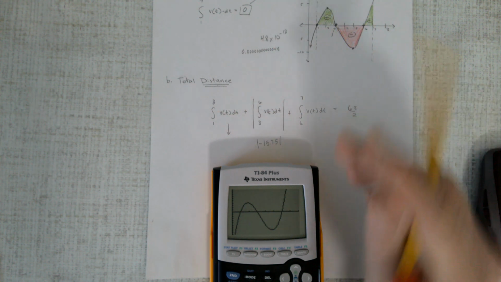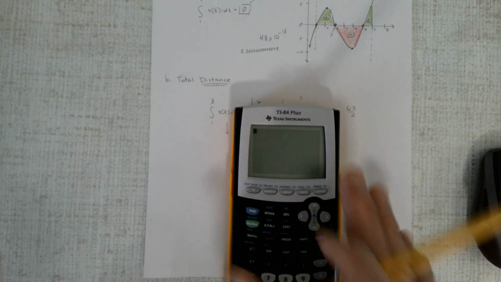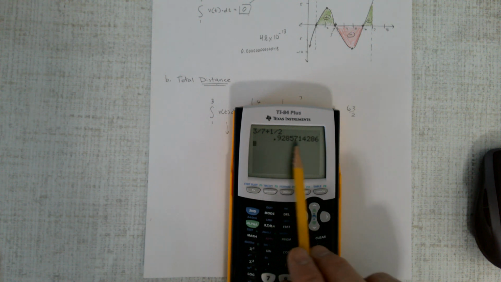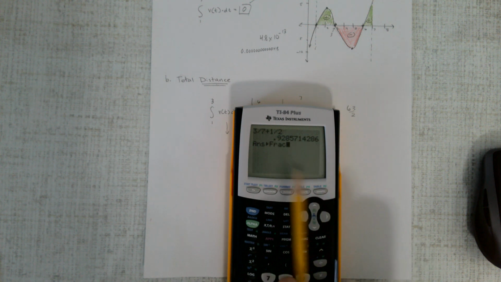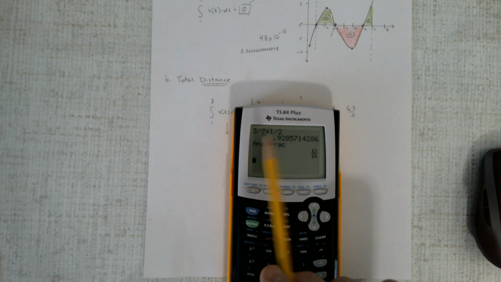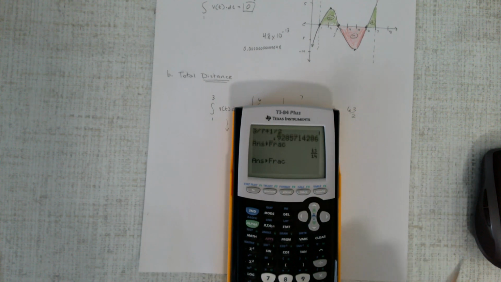Another thing on your calculator you may not know, but if you're trying to do fractions, let's say you want to do 3/7 plus 1/2. Well, it comes up to that nasty decimal right there, but if you hit the math button, you can make your calculator change it into a fraction for you, and you'll have the fraction 13/14. So when you're adding up the fractions, just remember to go math, fraction, and it'll put it as a fraction for you.